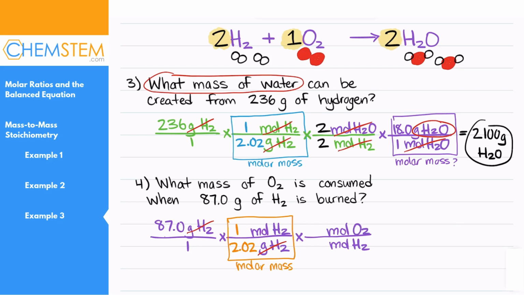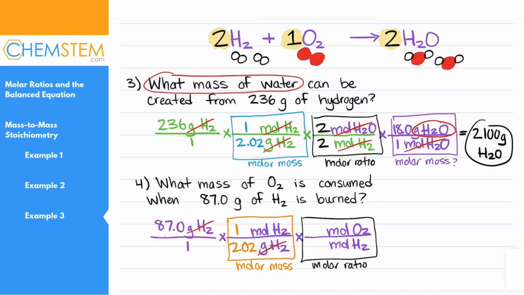We can use our molar ratio. Just like we saw up here, we used a molar ratio here. I didn't mark it, but I will now. The molar ratio is the big numbers from the equation. So here we're going to use the molar ratio again. You got to make sure you use the right numbers. Because we're dealing with oxygen and hydrogen, we're going to use a big 1 and a big 2. We don't need to worry about water. It's not even asked for in the question. You can cancel out your moles of hydrogen. And we're actually there. Once you get moles of what it's asking for, you really are almost done.